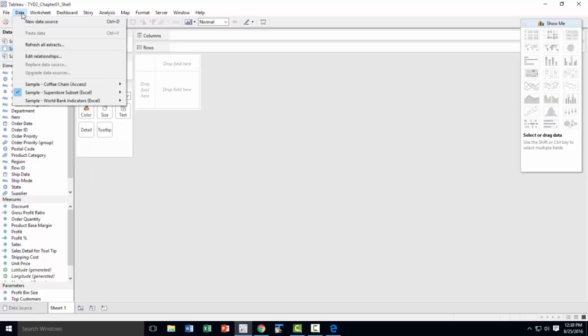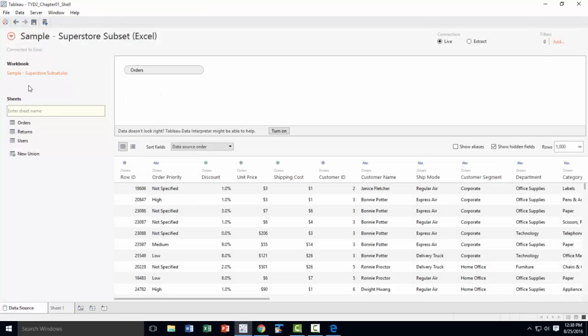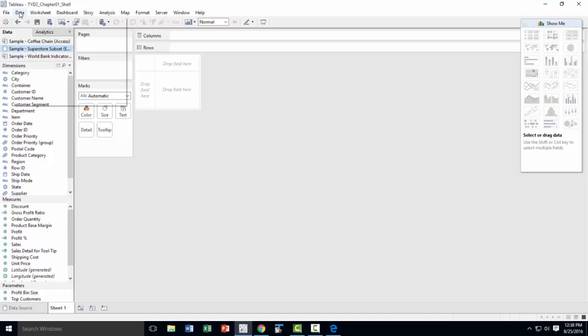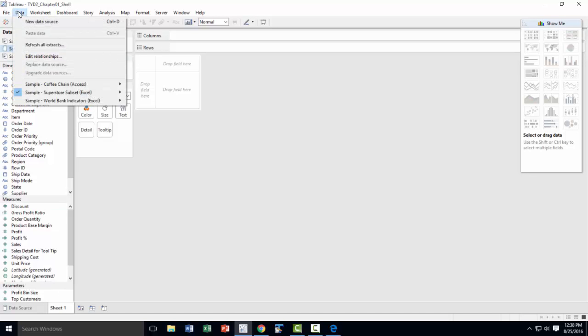Now, Data. One way of adding new data sources is from the Data command. You can also add data from the data source. You can add data from here. And you can add a data connection. Okay, you can add a new data connection from here as well. So if you have any extracted data, then you can refresh extracted data using the refresh button.